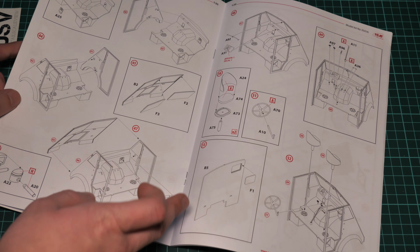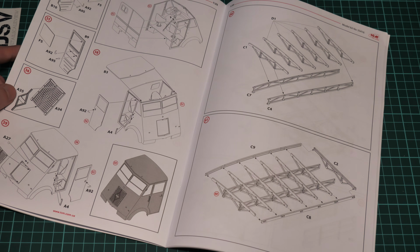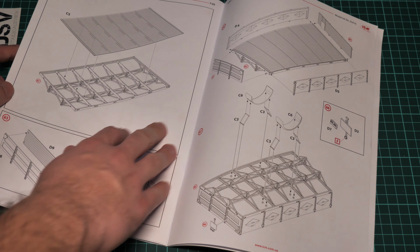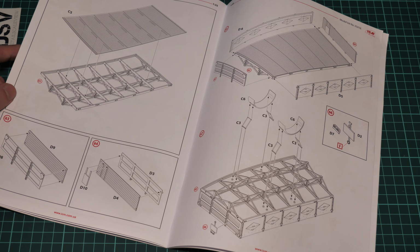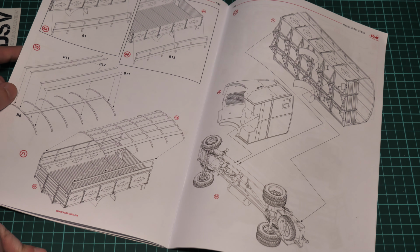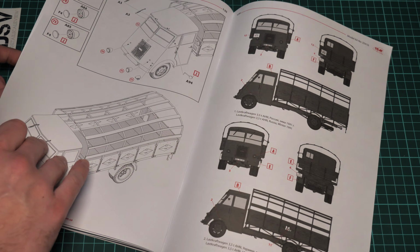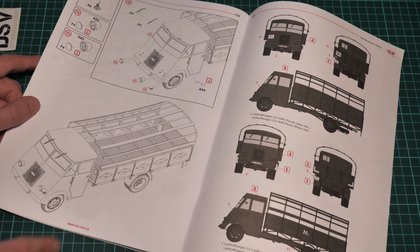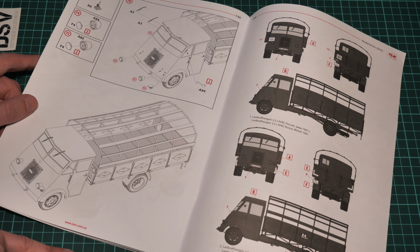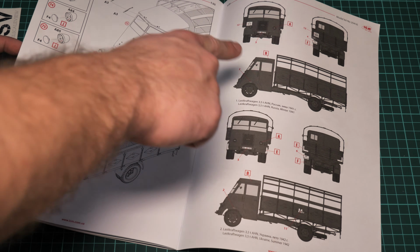Then we install all the transparent sections, seats in the front cap, steering wheel, doors, front grille, the rear cap, and here you can see that we assemble those panels together. Then we continue with those frames for the tarpaulin on the rear section. Then we join everything together with the chassis, and we also install some minor elements such as screen wipers, headlamps, and that's pretty much all. So in total there are 76 steps to do in order to have your vehicle ready for painting.